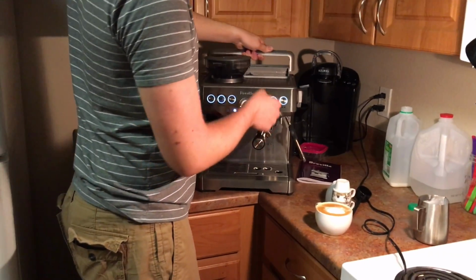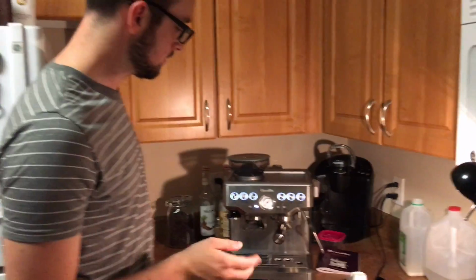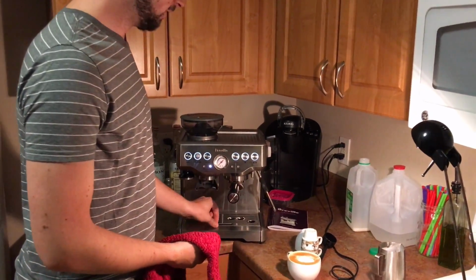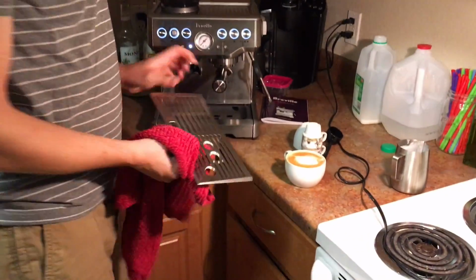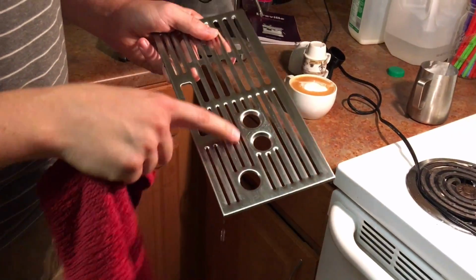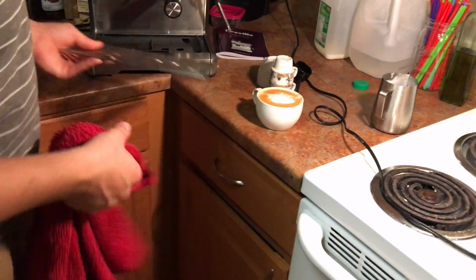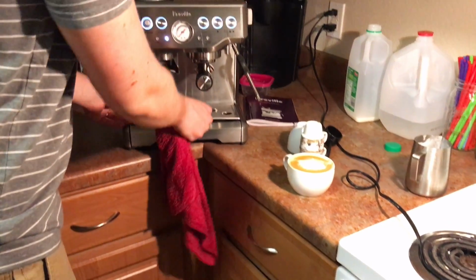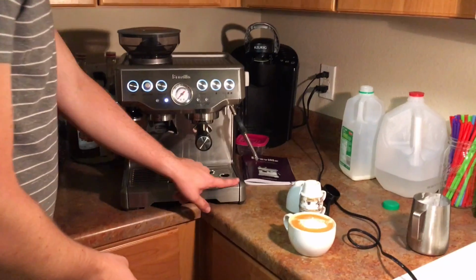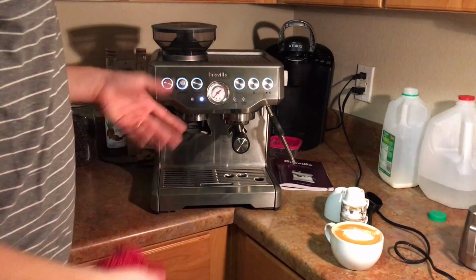Let's see if I can get it on here without any accidents. Some things I don't like about the machine is the stainless steel is very, very soft. I don't know if you can tell, but there's some scratches already. I have scratches all over the drip tray here. Now, it doesn't really bother me, but I'm just surprised that I already have scratches on the machine, and I'm very careful with it. There's some scratches down here, and it shows fingerprints pretty easily. So that's some things I don't like.